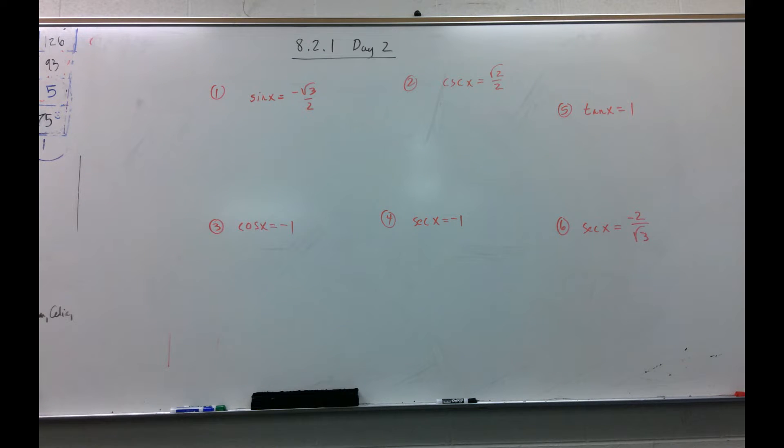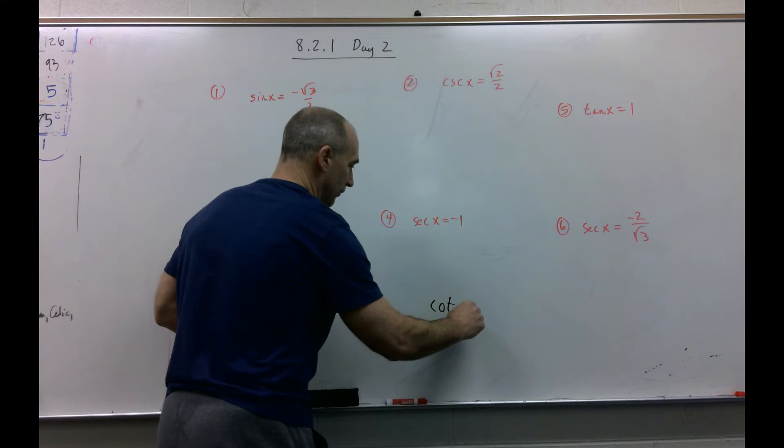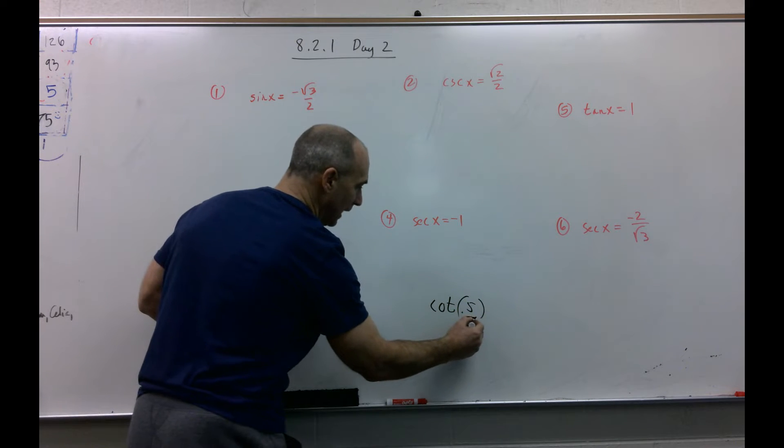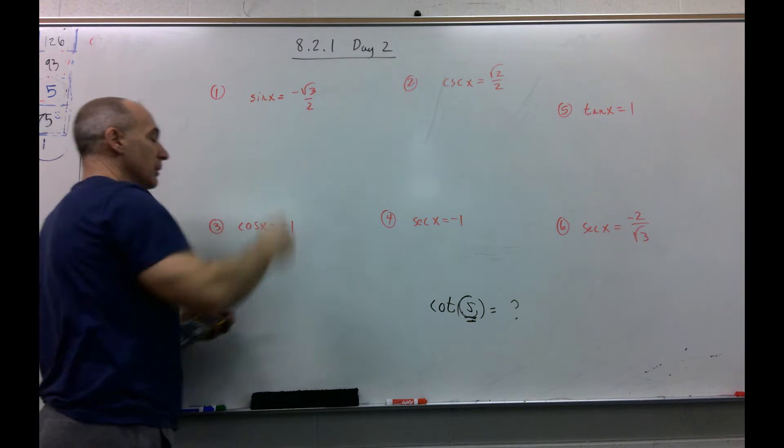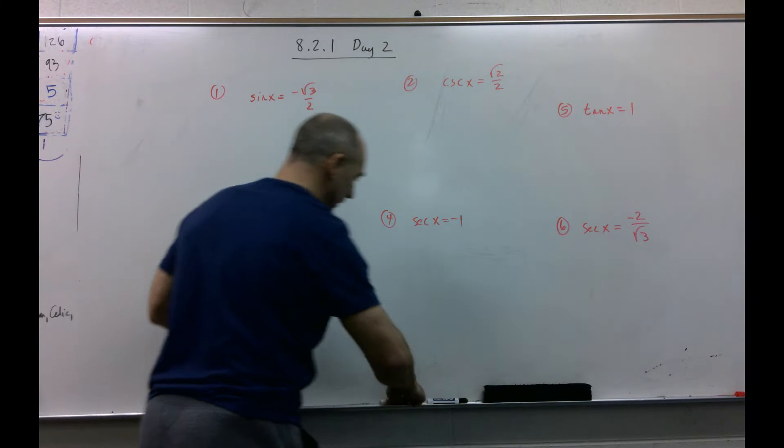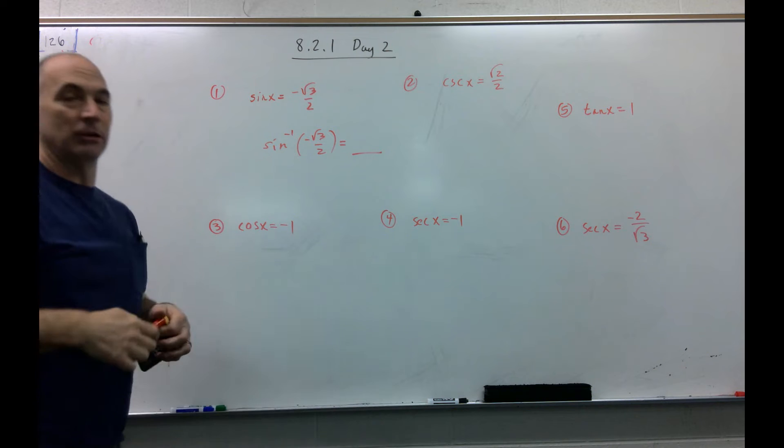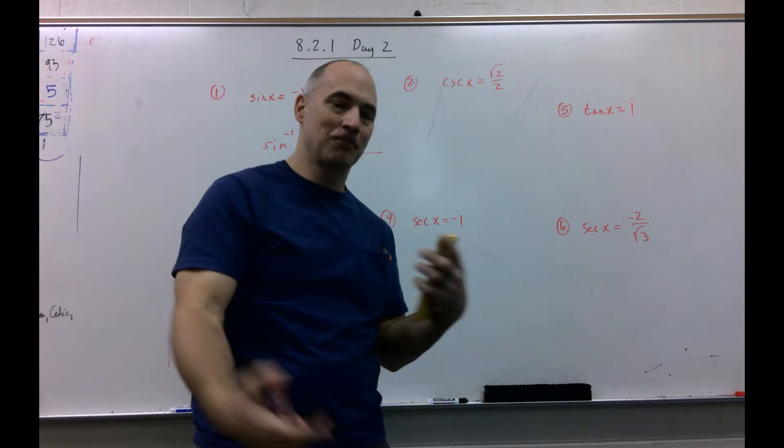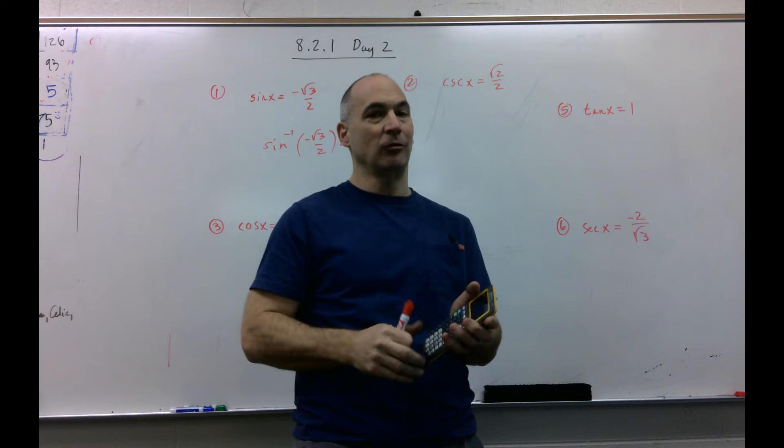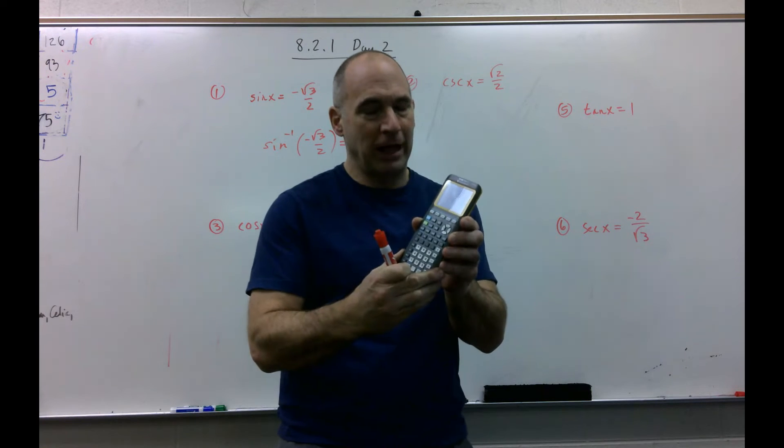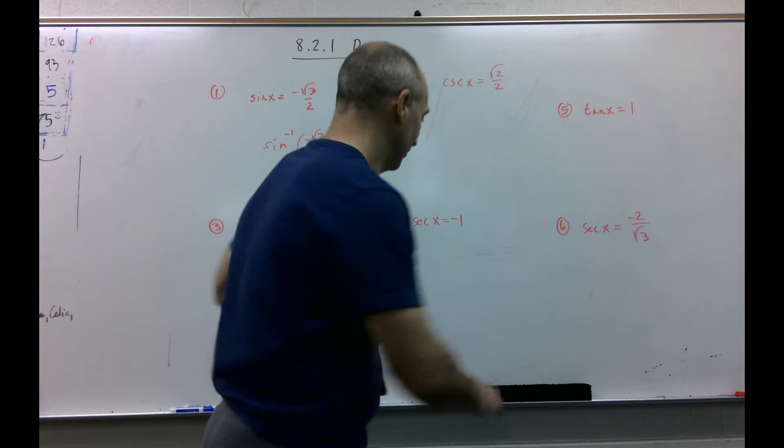Slightly different variation of those previous examples. In the previous examples, we were finding cotangent of things like this. The degree measure or the radian was given to you and then you found the relationship. Now they're giving you the relationship and they're saying, find the degree measure. Yes, you could easily take your calculator and it will just give you the answer. That is not the goal of this exercise. This exercise is supposed to force you to go back to the spinner, create triangles, practice your 30-60-90s, 45-45-90s. Because you didn't sign up for calculator class, you signed up for trig/pre-calc. We got to understand how the engine works.